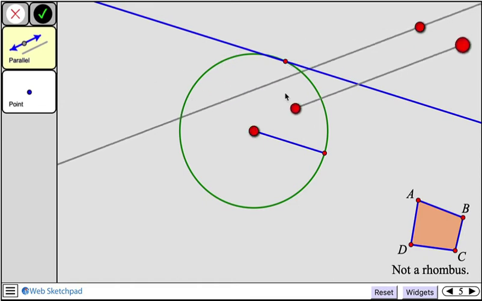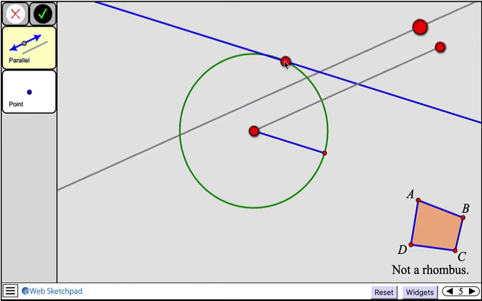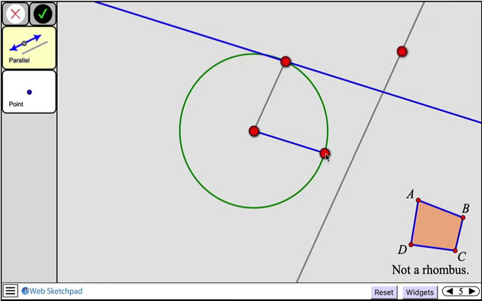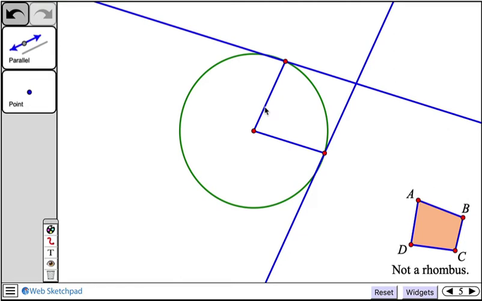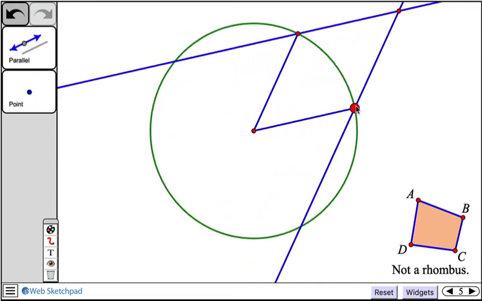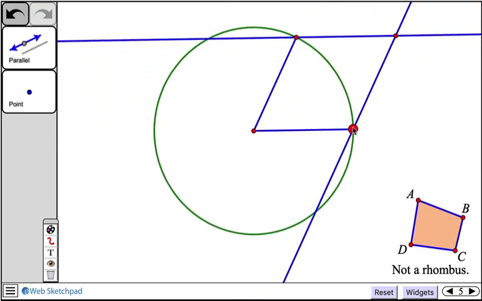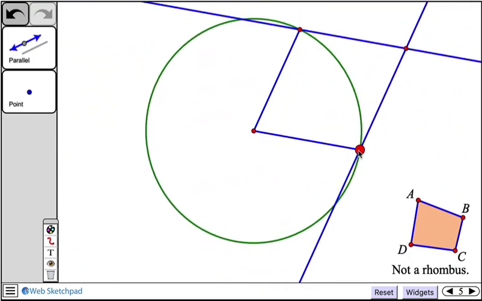Again, I'm going to attach this segment to the center of the circle and to this point that sits on the circumference of the circle and passes through the line. And then this point I'm going to attach here. So you'll see that I have here, if I use the point tool, 4 vertices that comprise a rhombus. You can think about why. And it looks like it's a fairly robust rhombus. When I drag this point, I can change the size and shape of it.